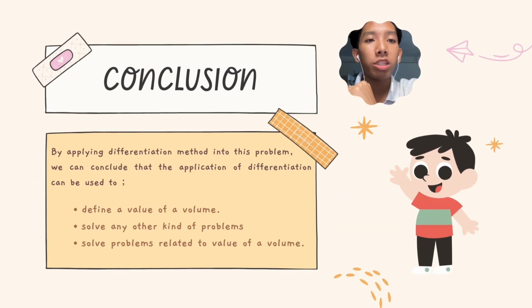By applying the differentiation method to this problem, we can conclude that the application of differentiation can be used to determine the value of a volume. Not only that, the differentiation method can also be used to solve many other kinds of problems. Hence, differentiation is very effective for solving problems related to the value of a volume.